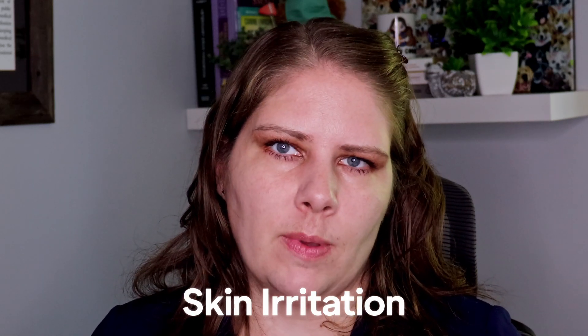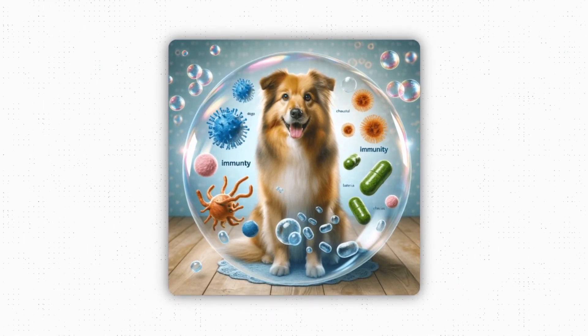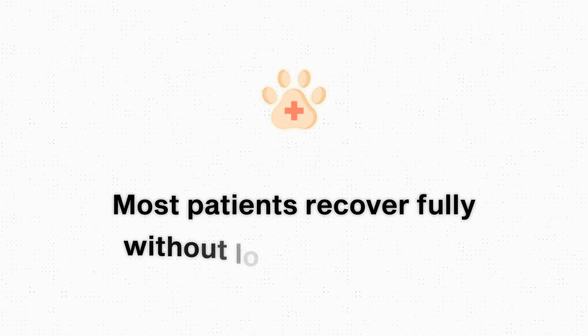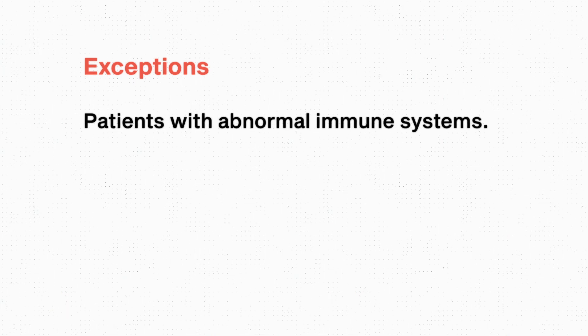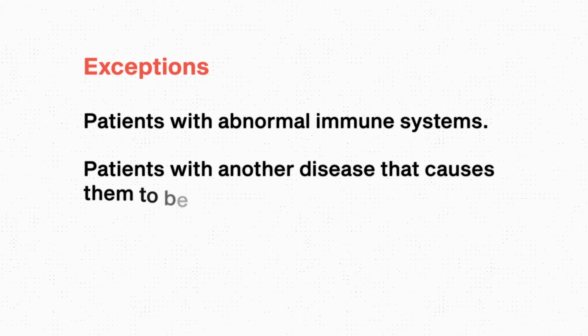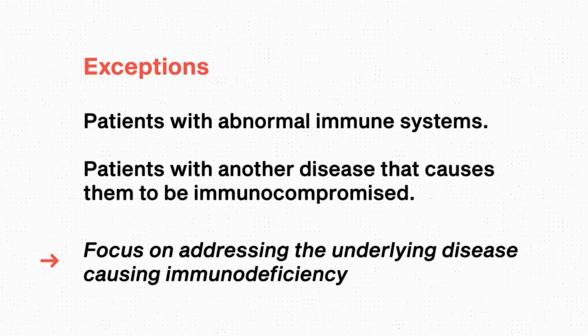There has been a little bit of research showing that azithromycin might be an option for treatment, and sometimes we will remove one of the warts and send it to companies that turn it into a vaccine of sorts, meant to help stimulate the patient's immune system to specifically attack the virus they are dealing with. The good news is that papillomavirus is rarely life-threatening, and a lot of patients do recover fully without any long-term issues. The exceptions would be patients that don't have a normal immune system or are dealing with another disease causing immunocompromise — in those patients, the underlying disease would be more likely to impact their life than the papillomavirus itself.